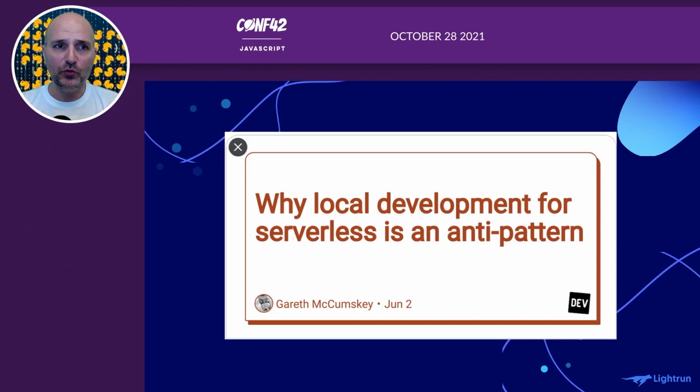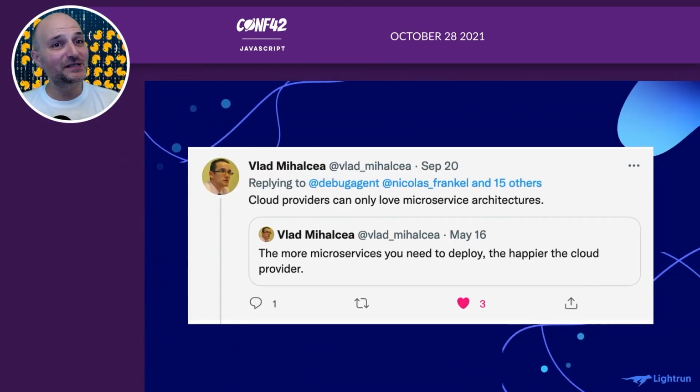Garth, who quoted this, put a lot of faith in isolated unit tests for his functions. Having written a lot of code, I have very limited faith in my tests. Then there's the other extreme that sees even microservices as a way to get more money. I don't even need to ask Vlad what he thinks about Lambda.